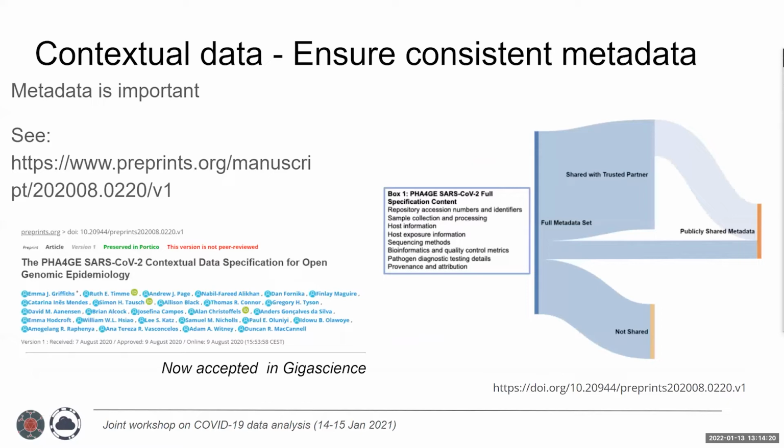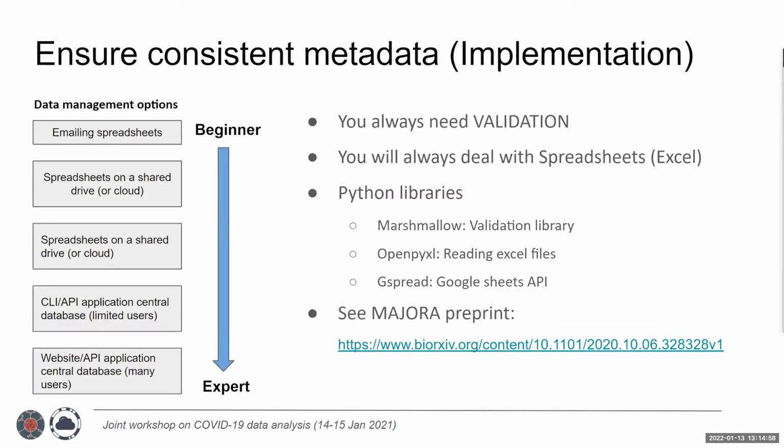That's about it on the sequencing side. And I'll just talk really quickly about contextual metadata. We do have a preprint now that's coming out, in press at GigaScience, if you want to have a look at it. It talks about how you organize your metadata, the kind of information that people collect. It has tables and guidance on the different fields, what information you can collect and what information is required for public submission to the different repositories out there. So that's a preprint you can have a look at, and it goes into a lot of detail and gives you a lot of guidance in that space.